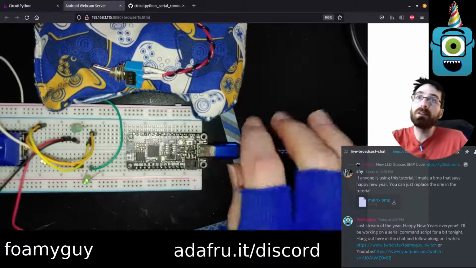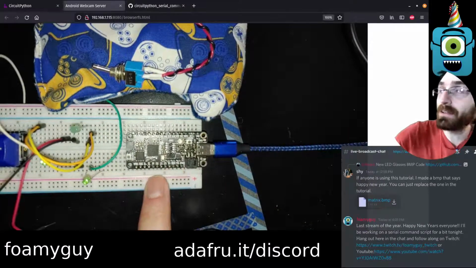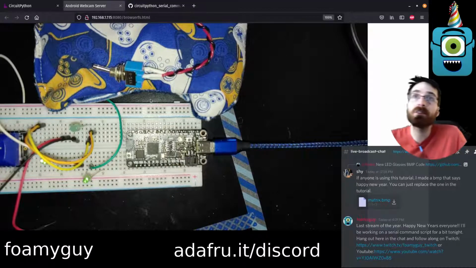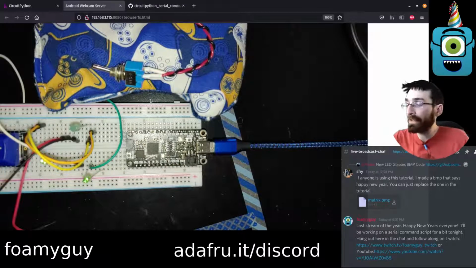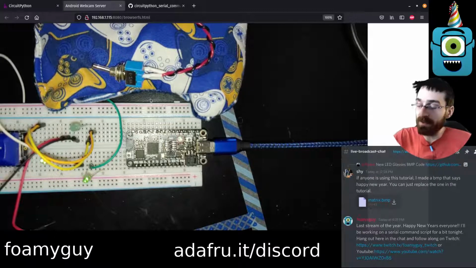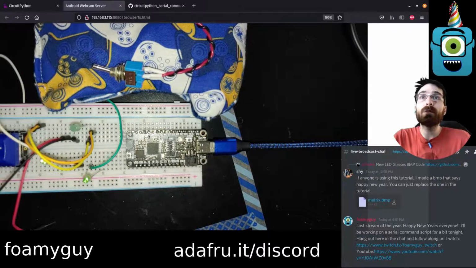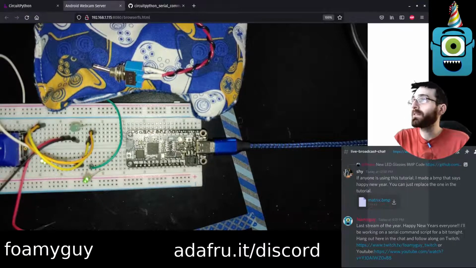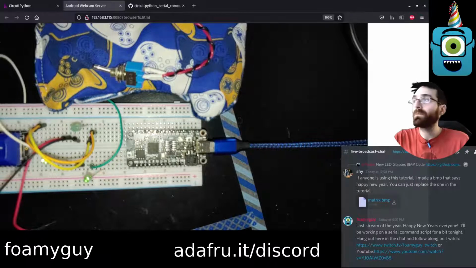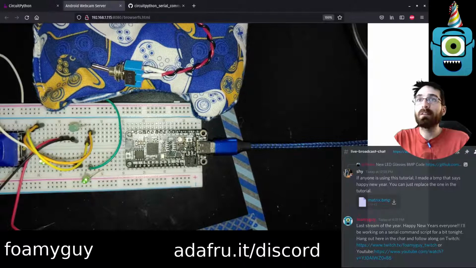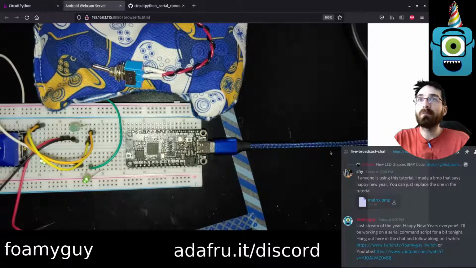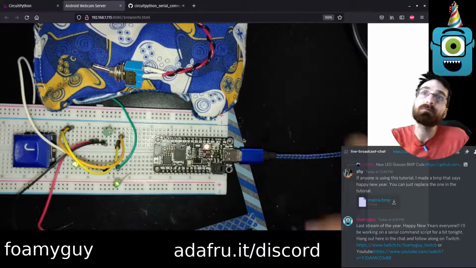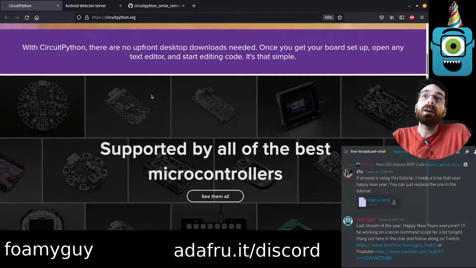and allows us to manipulate the I/O pins. So we have a series of GPIO pins. We can turn them on and off. We can hook up lights and speakers and RGB lights and sensors and all kinds of things. And we're able to write Python code that runs on this main chip to manipulate whatever is plugged into this device. Let's see if we can get just a little more focus on that. There we are, I think. So that is what CircuitPython is about.